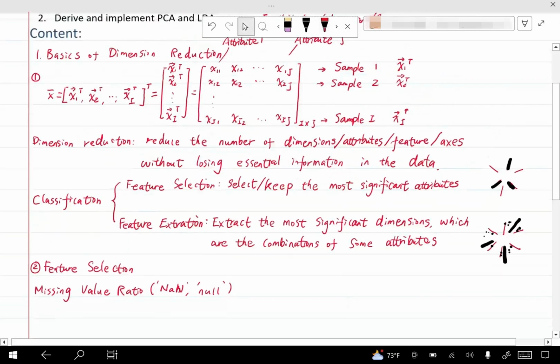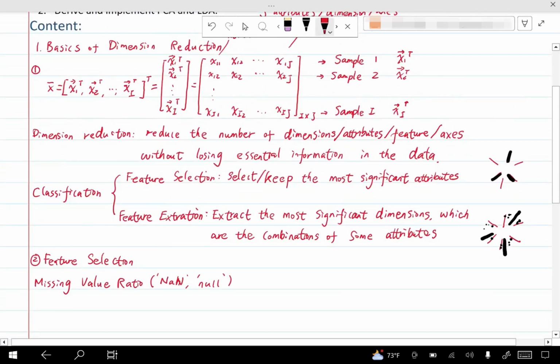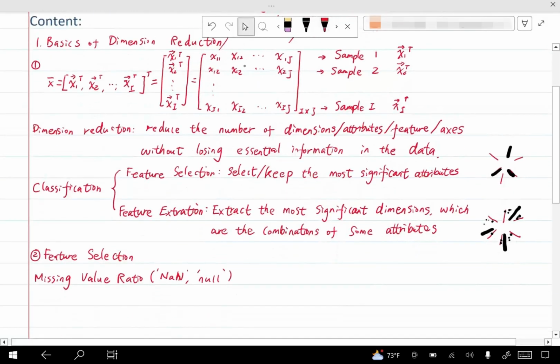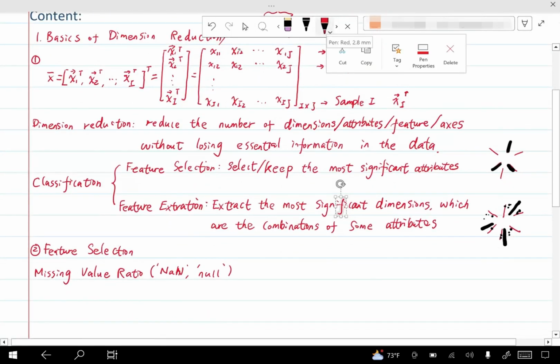So if you get data like this, and you have a lot of empty elements, with no meaningful number there, one easy way to tell which attribute we want to remove is to take a look at different columns of the data and see if one column has a lot of missing elements. Then one intuition is that we can just remove that column, right?